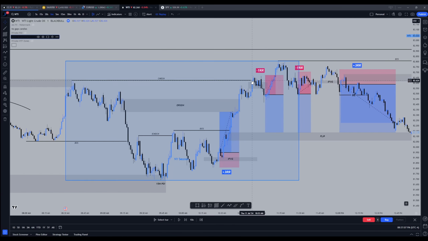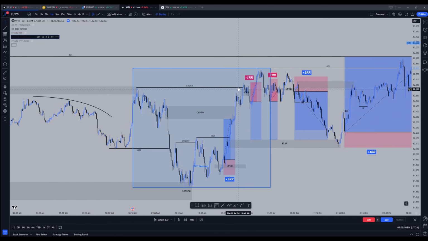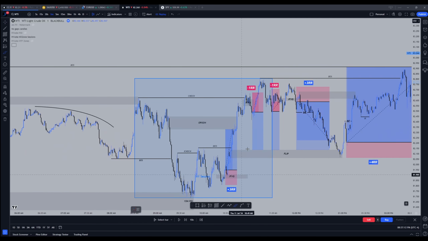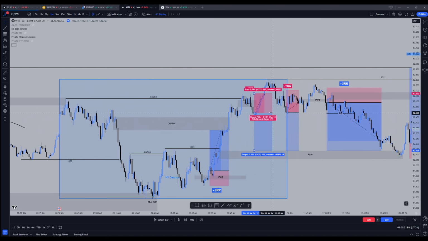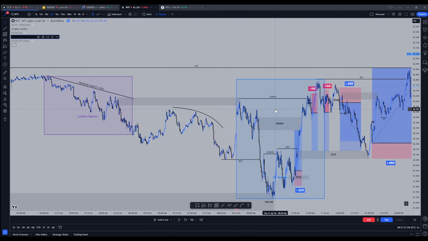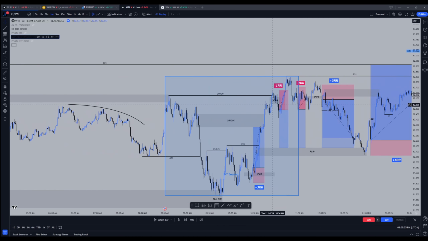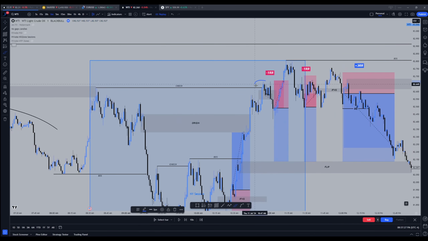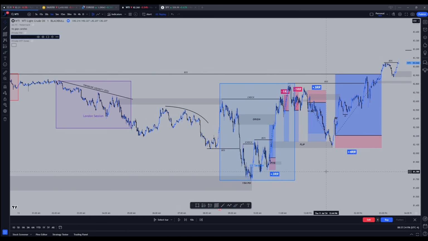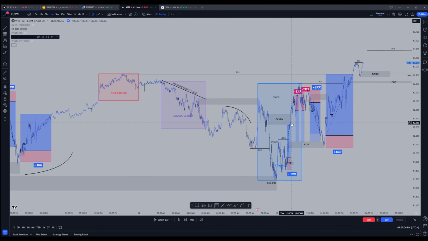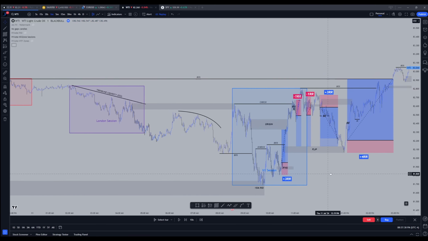We had a change of character here. Not the strongest change of character here personally, off this very small body closure. This would be when it was very valid. Took 2 losses here. I would say this loss is, you could say, valid, I guess, because I was still seeing this as a potential sweep, not necessarily a strong change of character. So I was taking it as an external liquidity POI setup, and I just unfortunately hit a loss. That's all that happened.